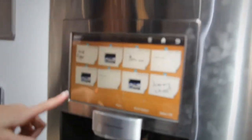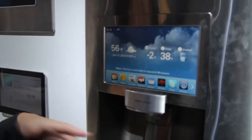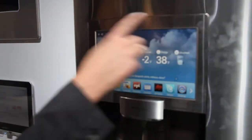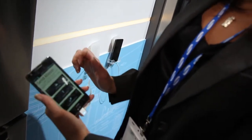The next generation is going to give you some more features. The memo feature allows me to actually post memos to the main screen. The next generation allows me to take my smartphone and send a memo or a picture to that screen right there. So the concept is: mom's at the grocery store, wants to send a message to the kids who are at home — you do that through this, send it to your refrigerator.